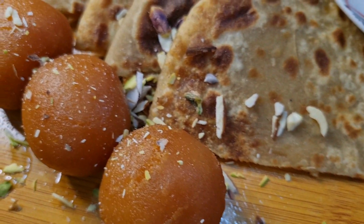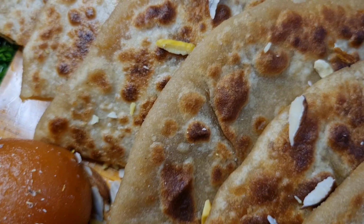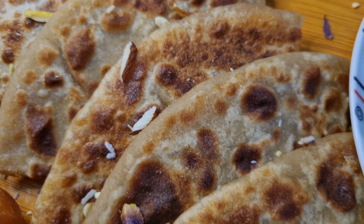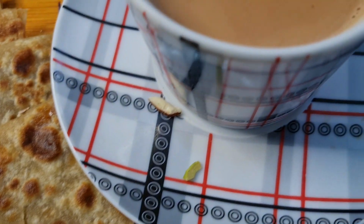Our yummy gulab jamun ki roti is ready to eat. You can see how tasty it is, and it's really sweet and delicious. You have to share this recipe with your friends and family. And also you can serve this gulab jamun ki roti with tea as well. It will also be really very good.